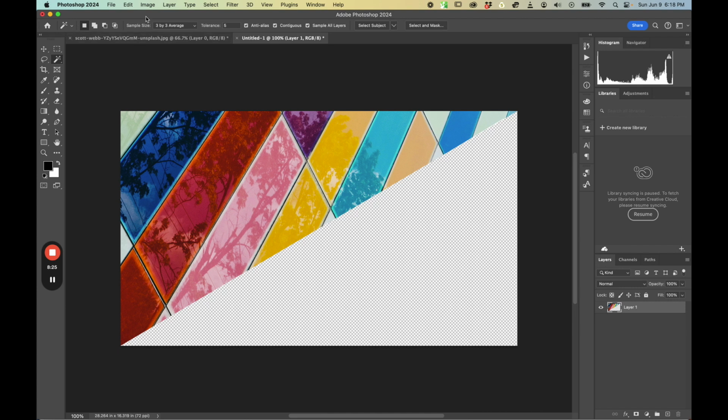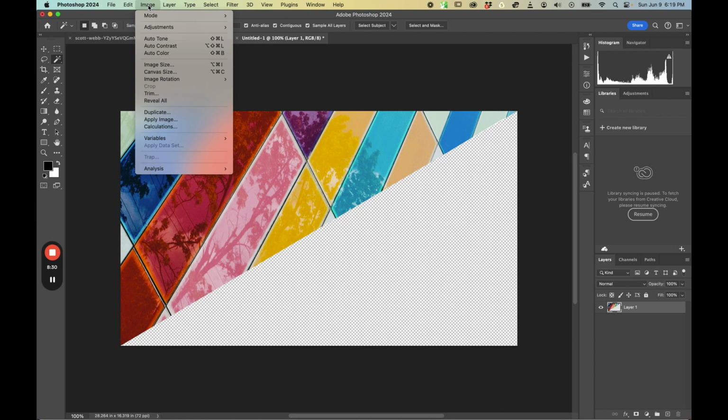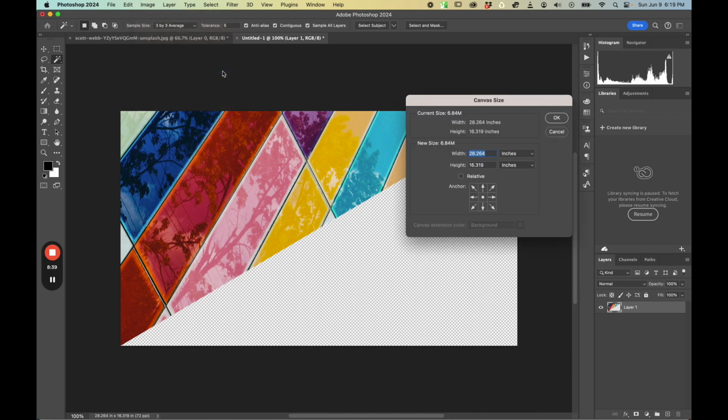Okay. Let's go ahead and make our canvas bigger. Let's go here under Image and go to Canvas Size. You can see this little funny symbol is the Option key. So Option Command C is Canvas Size. But we can also just click on that, and we're going to go here to the inches, click on that, and we're going to change this to percent, and we're going to change this to 400% width, sorry, and 800% height.